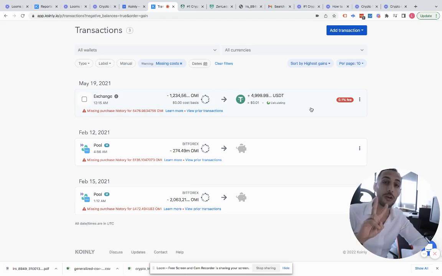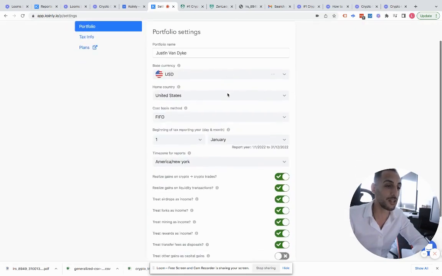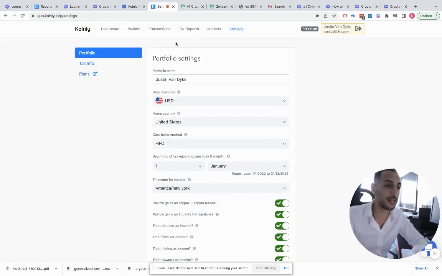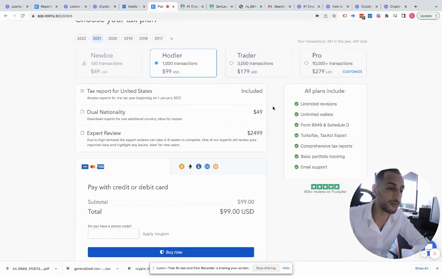These are two problems that I always see on almost every single calculation. Now, this is only several. Some people have hundreds of calculations that are wrong. And we have to go in one by one and correct this. So that's why this is such a heavy project. Now, if you want to pay someone for this, then they will charge you a lot of money. Expert review, $24.99. So this is not a cheap fix.